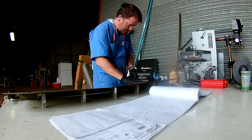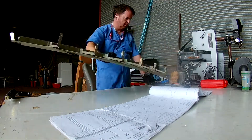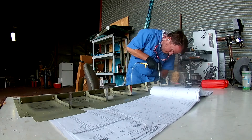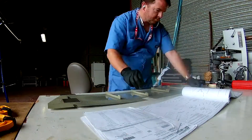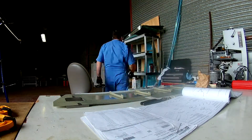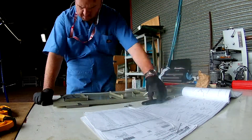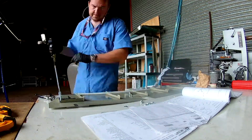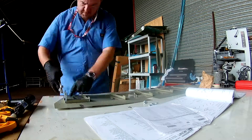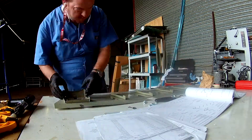By this point I was basically just stalling and looking for any possible thing I could do while waiting for my steel bar to show up so I could make the special bucking bar to finish off these damn back ribs. Here I am doing a little back riveting to rivet the trim plate cover on.